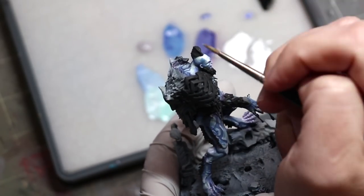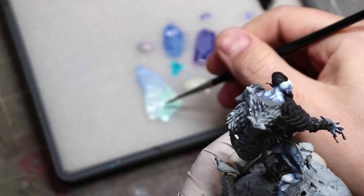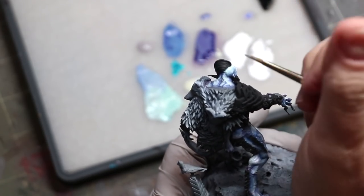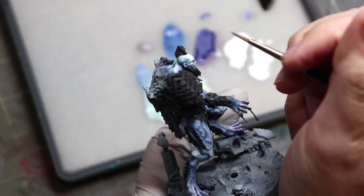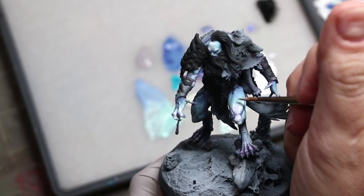My initial layers were pretty thick, normal layer consistency. These are slightly thinner layers. We're not down to a glaze yet, but they are thinner layers. I want them to be more translucent to more easily blend the two steps together and show the colors underneath.